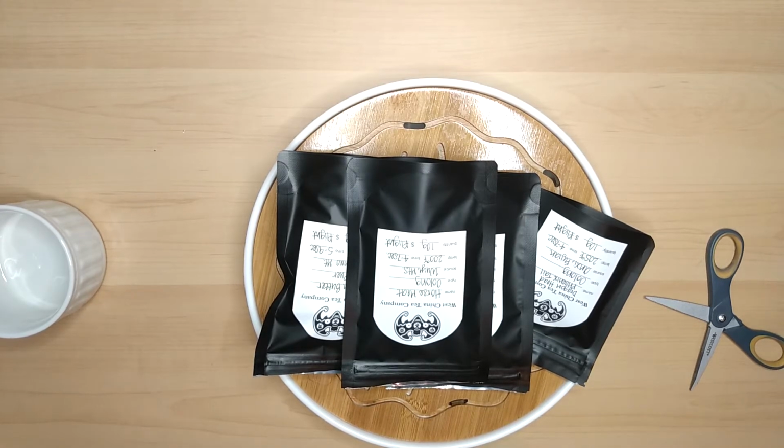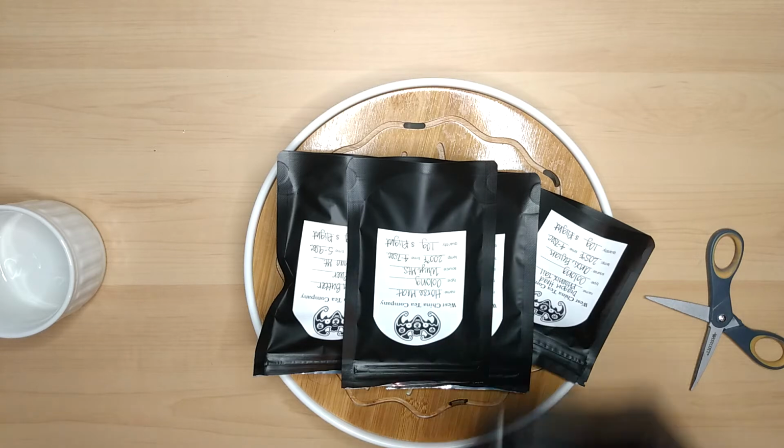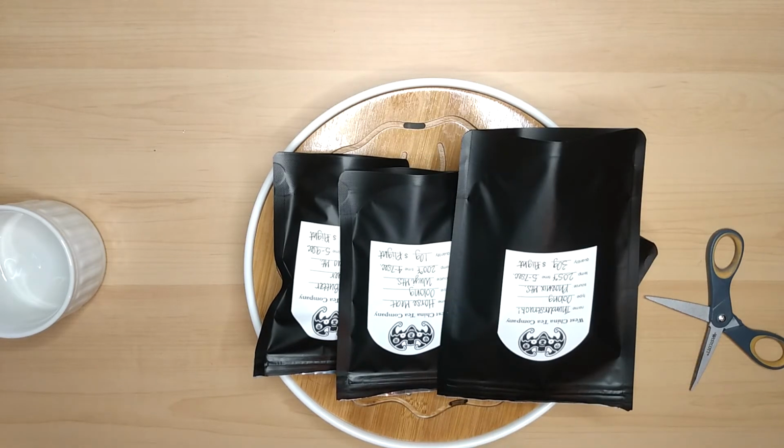I was talking with my wife and said that the story is what sells this stuff, because I'm not good enough to know quality yet. So I'm just interested in trying weird stuff and exciting stuff. This has a nice smell. It tastes a little bit more bitter than some of the other stuff I've seen. Also an oolong. This shop seems to specialize in oolongs and pu'ers, which is nice.